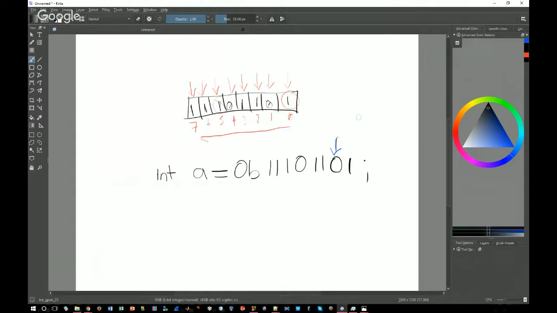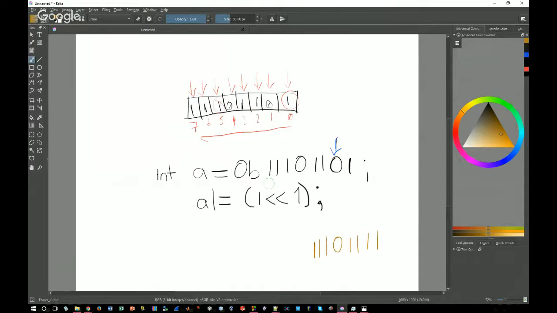And how I do this is by writing A or equals 1 shifted by 1. Now, let's unpack that a little bit. So if I run this code now, my binary number will become 1, 1, 1, 0, 1, 1, 1, 1. Okay.